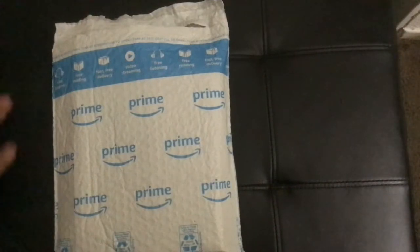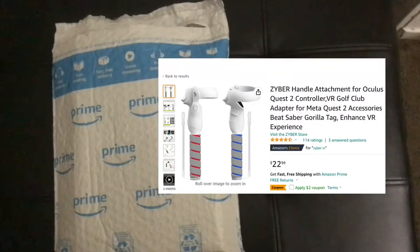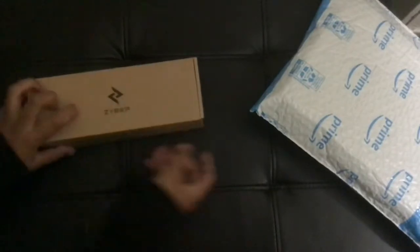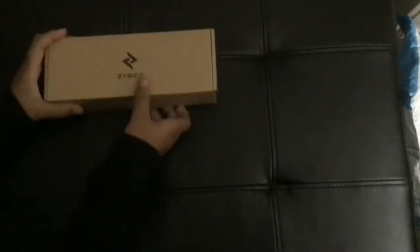Yo, what's up, guys? Today we're gonna be unboxing the Zyber VR. It's like the VR arm extenders. Here they are. Go to the side, I'll pick it up later. And as you can see, it's just gonna be a regular unboxing. Then after, I'll do a little test. I'll do a test on these after I'm done unboxing them.